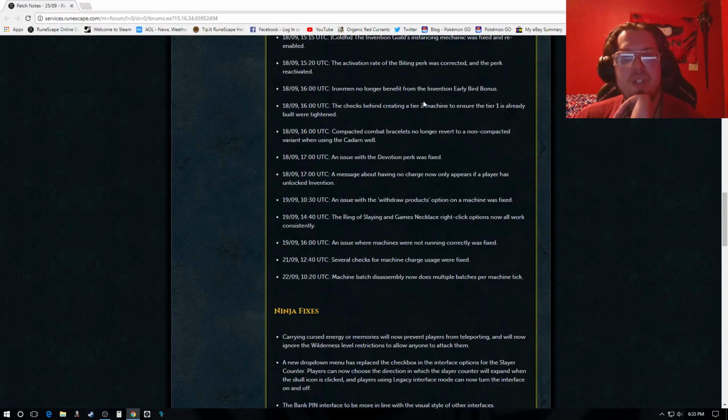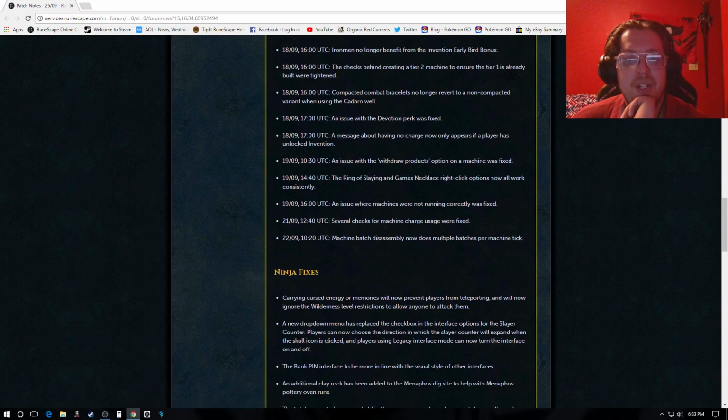Compacted combat bracelets no longer revert to non-compacted variant when using the Kadarn Well. An issue with the Devotion perk was fixed. A message about having no charge now only appears if the player has unlocked Invention. An issue with the withdrawal products option when the machine has been fixed. The Ring of Slaying and Games Necklace right-click options now all work consistently.